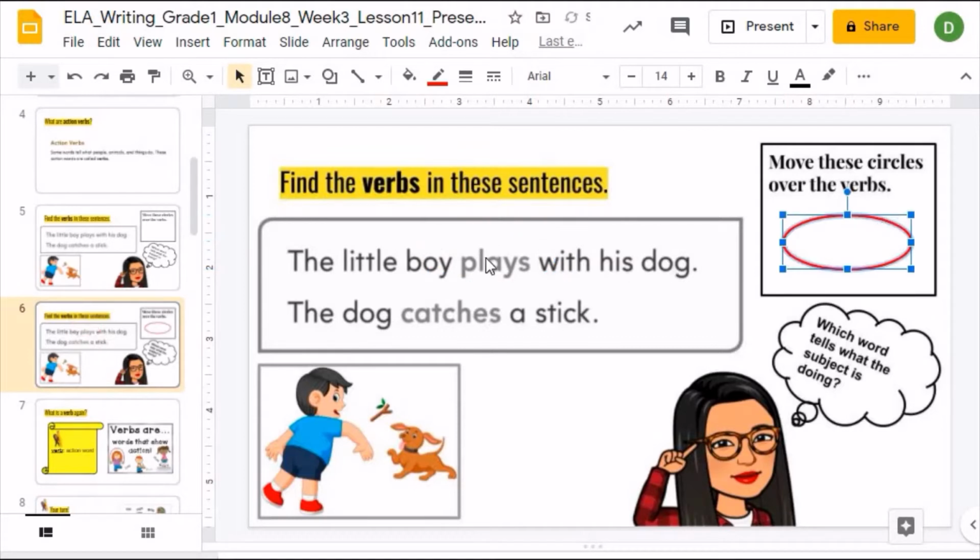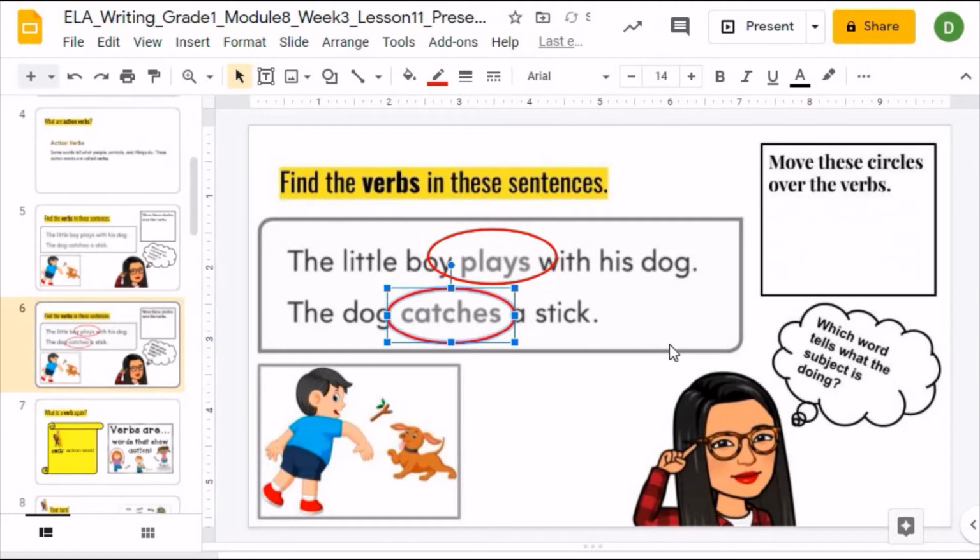And you will need 2 of these because there are 2 verbs. So simply copy and paste, and you can put them right on top of each other. So students won't know that there are 2, but when it is their turn to work with this slide, they can just drag it over. And there you go. That's how you make this slide interactive if you are assigning it to students asynchronously.